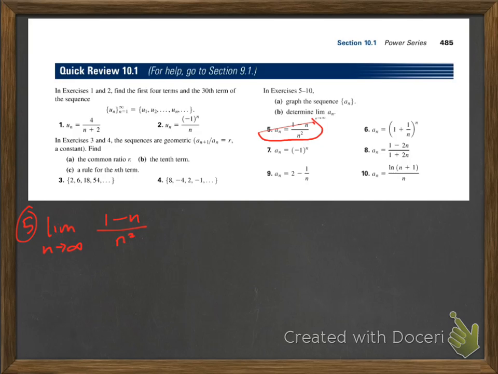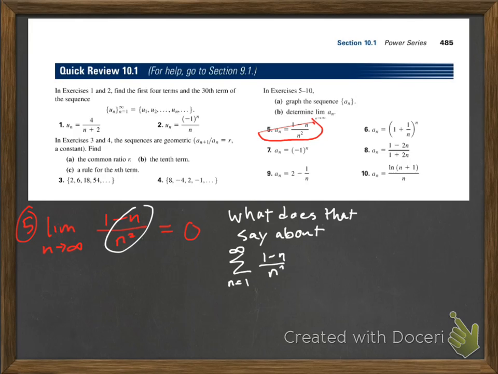The idea is there are these a sub n functions. They can be anything. They're functions with n in them, and we use that term a lot. So I'm going to keep a sub n as describing any type of function that we might put into a sequence. Now, if we do the limit on this, we already talked about some properties. We know what this limit is, right? We get 0. There's a denominator that has a higher degree than the numerator, so we know it goes to 0. It's bottom heavy. But what does this say about a sequence of that particular function?